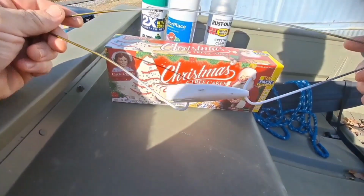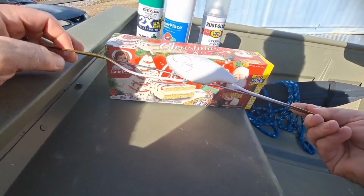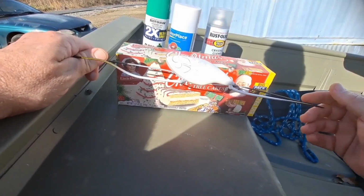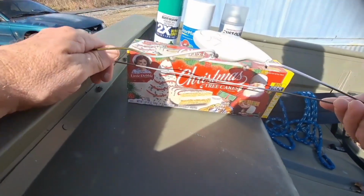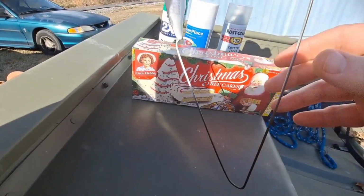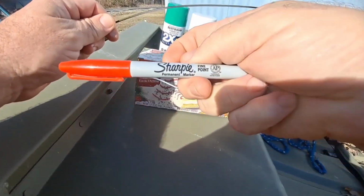20 minutes later. All right, folks, you remember how I said that we've never painted a crankbait before? Well, the tried and true customizing part using fingernail polish, which I've used many times, is not working with this. So we had to clean it up and paint over that because, well, fingernail polish just isn't working. One thing does work though. That is this right here. It's a red permanent marker.